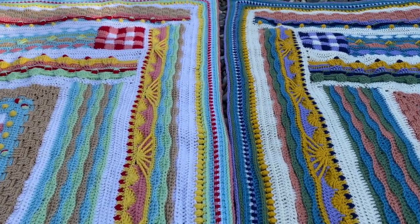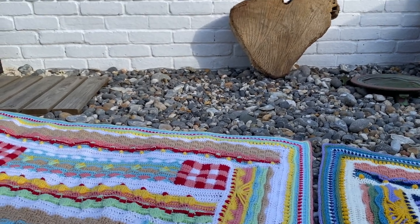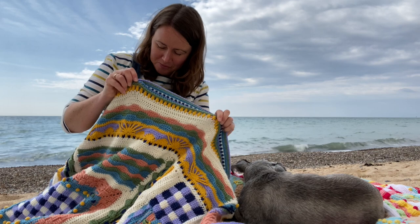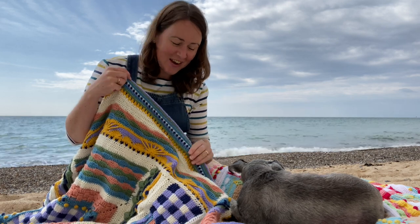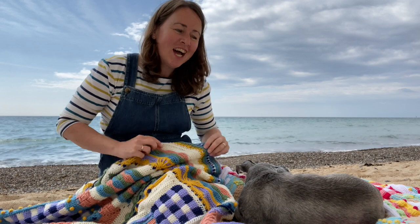And all the colours, except the colours we used for our basket weave, are used in the rounds this week. There's 13 rounds in total, so it's going to take you quite a while to finish because you've got to go all the way around the blanket 13 times. But enjoy it, no pressure, no rush.